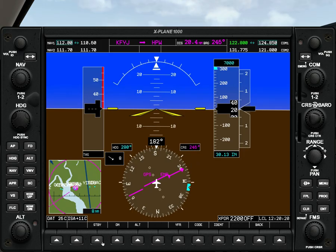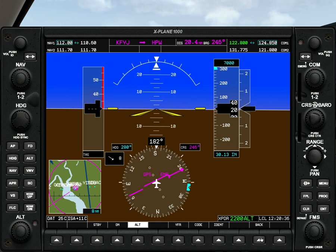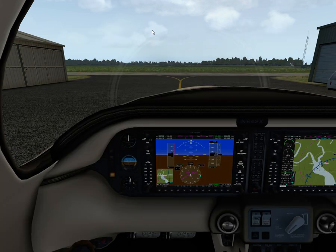transponder code. We'll do 2200, and we'll do actually we turn it on. So ready to taxi. Go back. Okay, so transponder set and oxygen quantity not required.